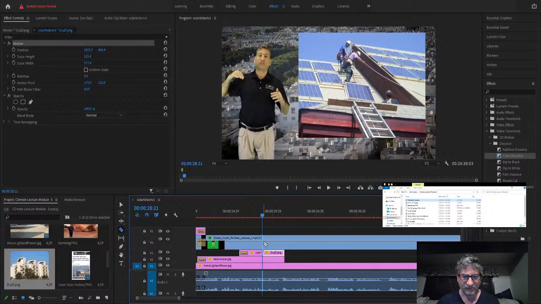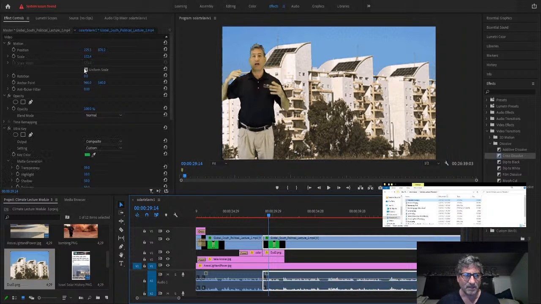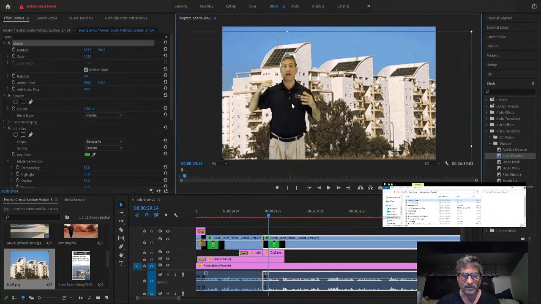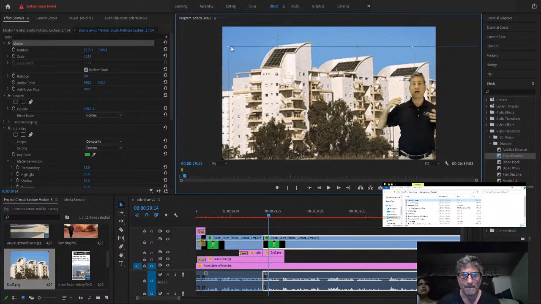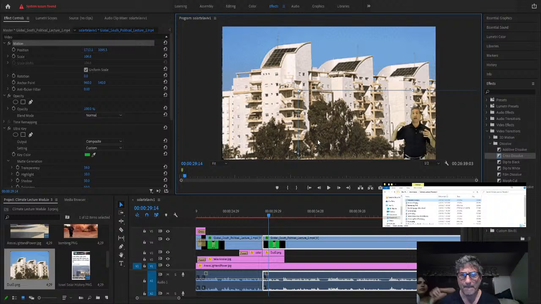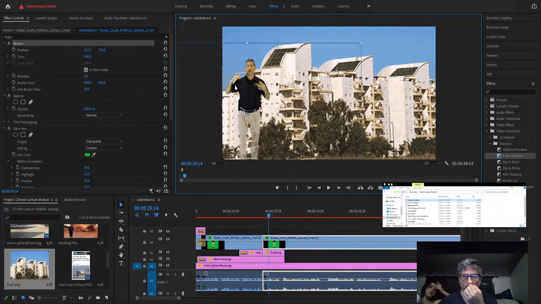Press the C key and you get the razor blade, and then hit the V key and you get the arrow, and then I can click on motion and I can move myself around here. You can stay in the same place, but it's smaller. Oh, this is pretty good like that.